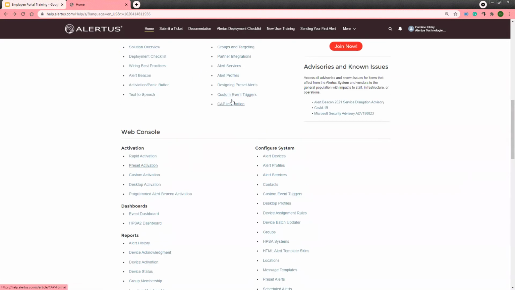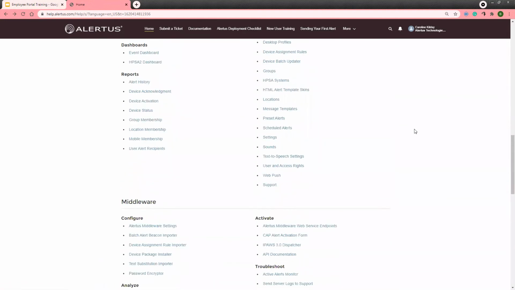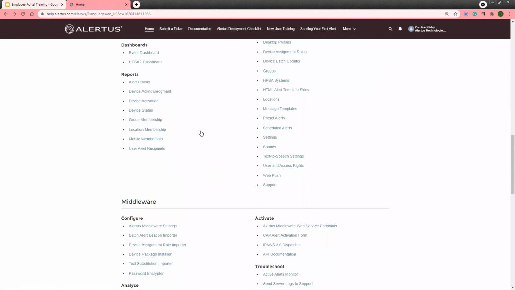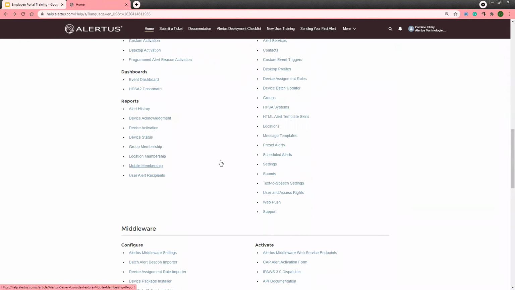So the use case for these is if you have a customer and they're having a problem with a specific page or need to know about a specific page. A very common one is someone not knowing the difference between a device activation report and a device status report, or a device acknowledgement report. All of these are pretty similar. So if someone asks you the question, you can just click on all three of these, do a quick cursory look and say, oh, I get it. For those of you who do not want to do a cursory look, activation is if it got the alert, acknowledgement is if they sent some sort of feedback saying they got the alert, and status is what the status is of the current devices.